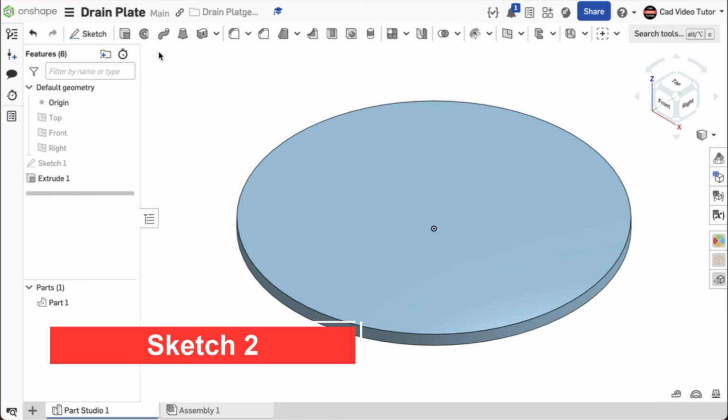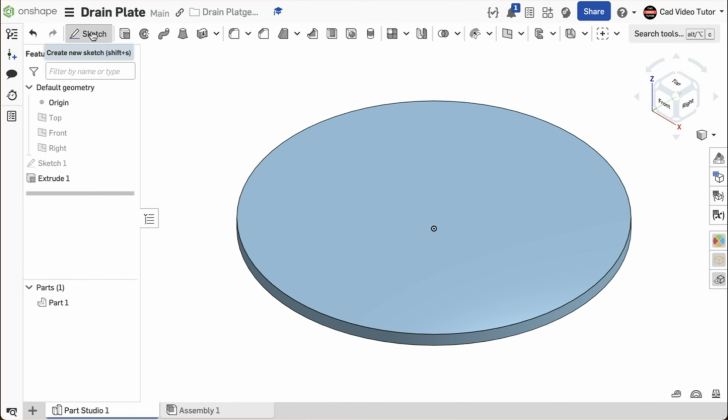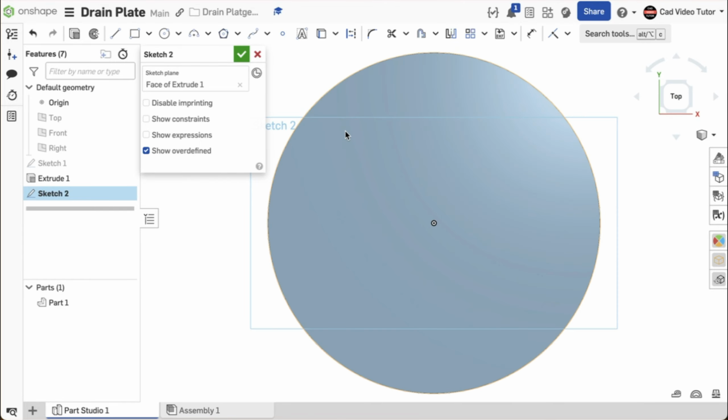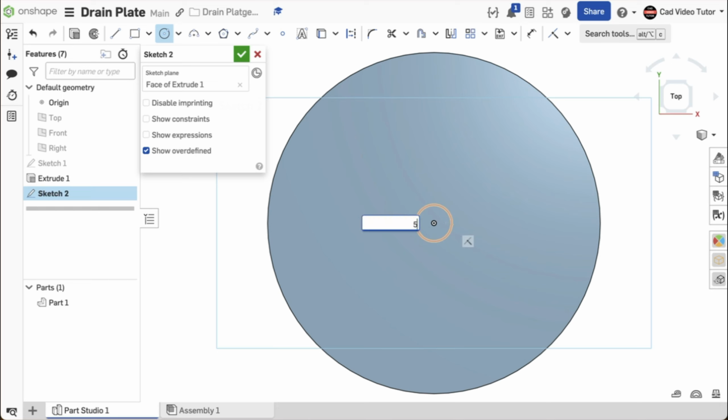Next, we will create 1/4 of the whole pattern. Click on the Sketch button on the toolbar and, for the sketch plane, choose the top face of the plate. Use N on the keyboard to view normal. We will start with the hole at the center. From the toolbar, choose Center Point Circle. Click coincident to the origin for the center of the circle. Enter 5 mm as the diameter. Now we can use the circle to create the pattern. On the toolbar, click on the Pattern feature and choose Linear Pattern. Click on the small circle to be patterned. Double-click on the vertical item count and enter 6.